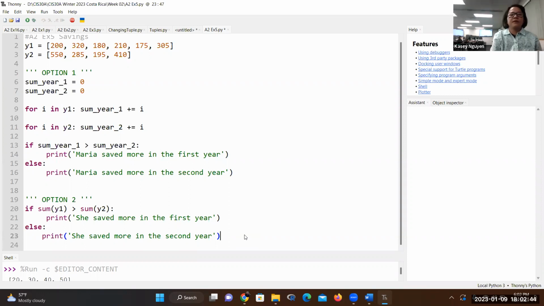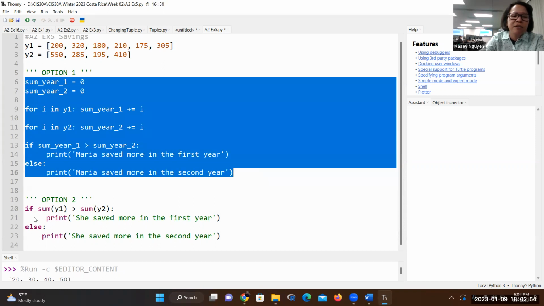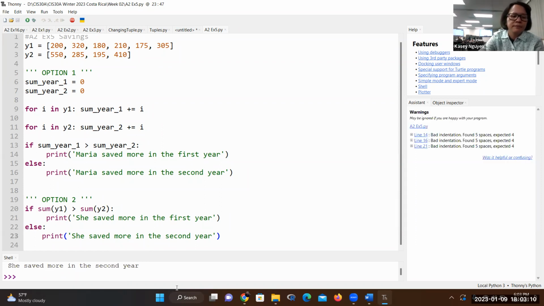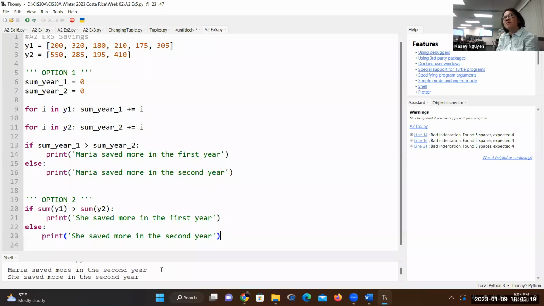And you can do either or, right? So in option 2, I don't have to use the for loop. I don't need to do this. I can just add these 2 lines to the 2 on the top, but that requires that I use sum. So I want to show you that it's still going to output the same. So even though there were less months that she put in her saving or less times that she added to her saving, it shows that she had saved more in the second year, right? Because the amount's higher in each time.